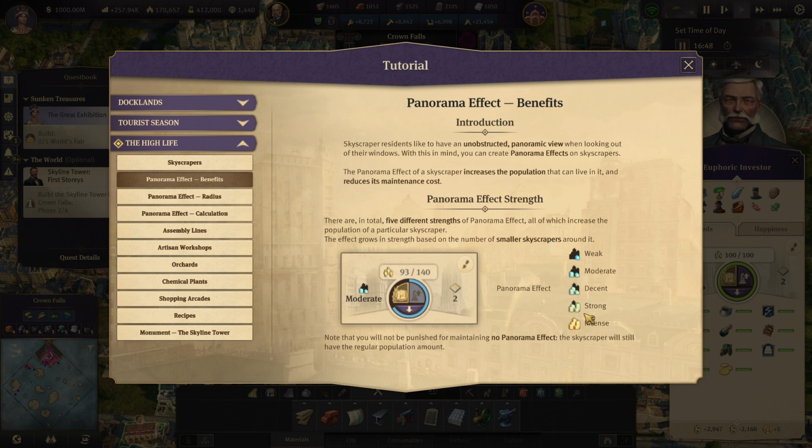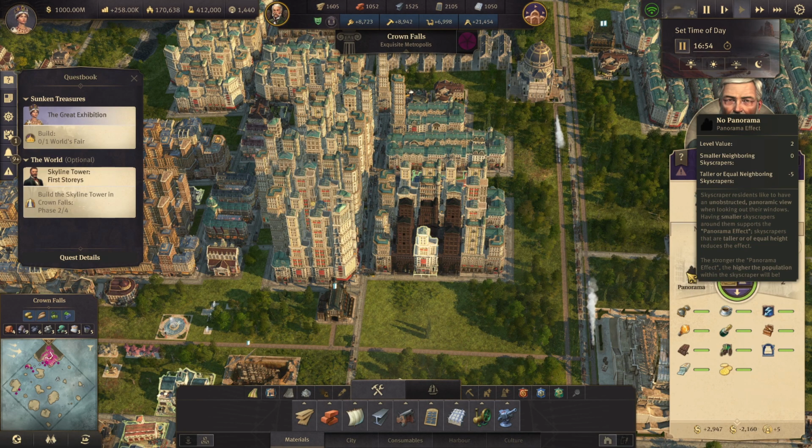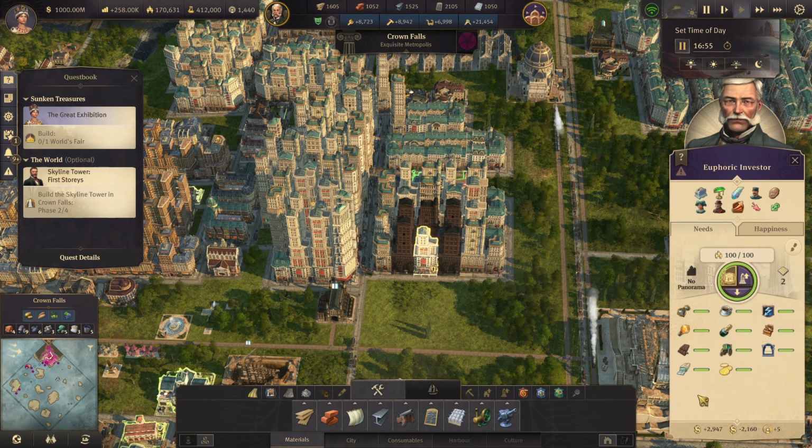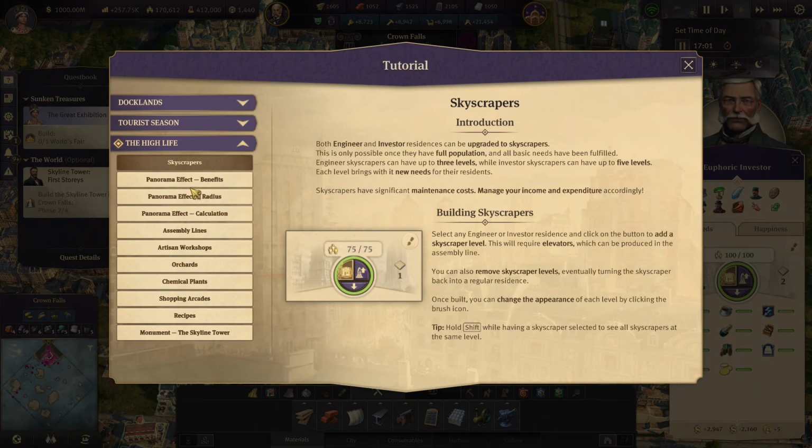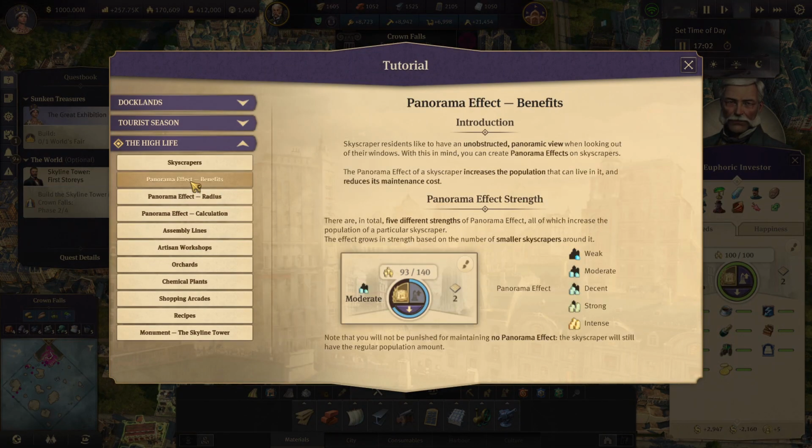So of course you're going to want to try to go to intense to get some bonuses. The good thing is that if you don't have any panorama effect, let's say you are at level 0, you don't get punished for it, right? So if we look here, we have no panorama effect. We don't get a malus of some sort, like the happiness is not going down, money is not going down. It's just we don't get the bonuses. So it is some sort of malus, but it's not. You know, it's let's say normal. So that was the first thing.